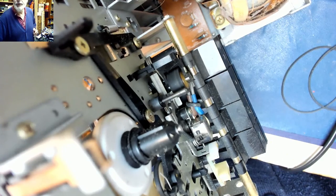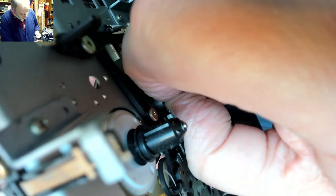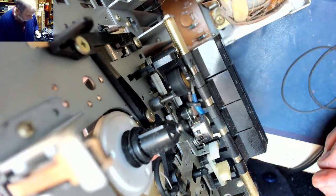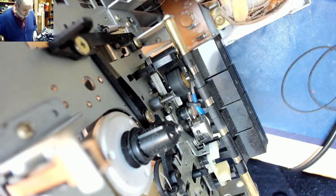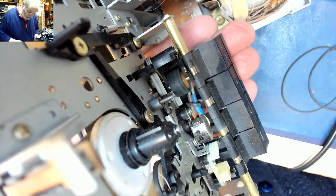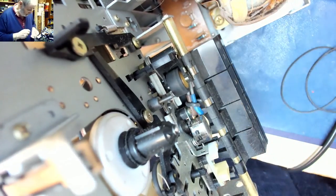Come on, focus. Yeah. So, as it's a plastic split washer, it should just come off if I pop it and drop down. Where does it drop to? There it is. Get the fine tweezers in there, we should be able to retrieve it, or at least knock it into my hand. Yeah, probably knock it into my hand would be better. It's just sitting on one of the keys. There it is.